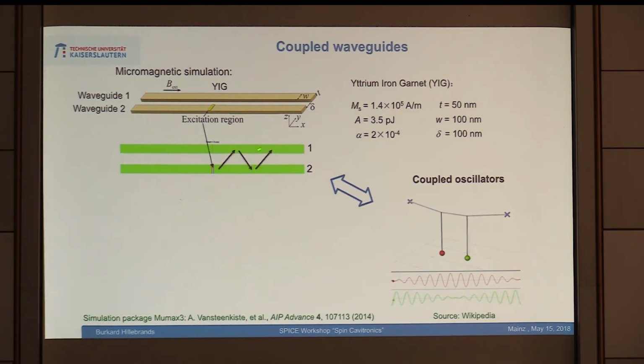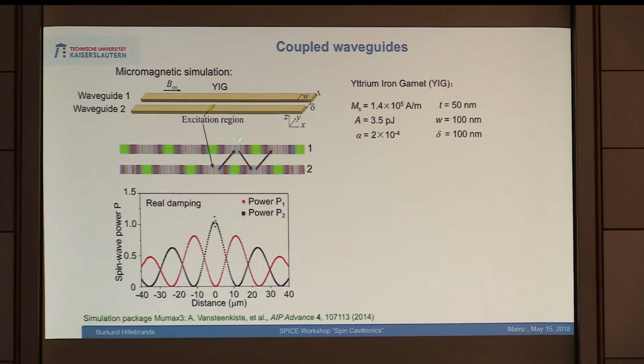Actually, what is very interesting here, and I will come back to this, is amplitude versus time. But this you can read, of course, amplitude versus time, but you replace essentially in a waveguide the time coordinate with the space coordinate, because this horizontal axis is a space coordinate, but if you like, you can read it like a time coordinate. That is the nice thing about the waveguides. So that is what you get from the simulation.